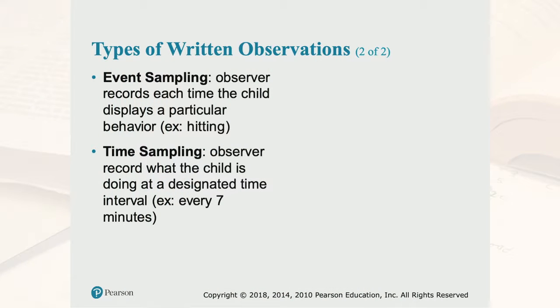As well as time sampling, you're going to do intervals of each time a child is doing a behavior as well. So, every 5 minutes, 7 minutes, 10 minutes. So it's really more time related. So you want to zone in on those moments to try to figure out why the child is behaving the way that they are. And then if you can pinpoint things within time and event sampling, as an adult, you can make some changes within your environment, or maybe be proactive in eliminating some of those behaviors from occurring.